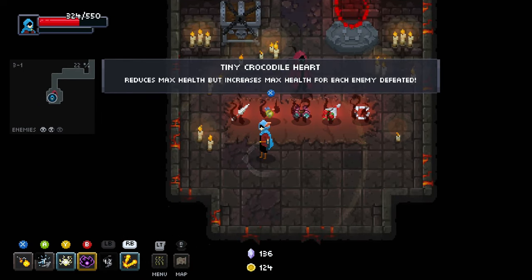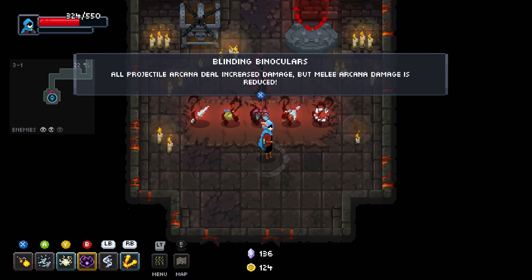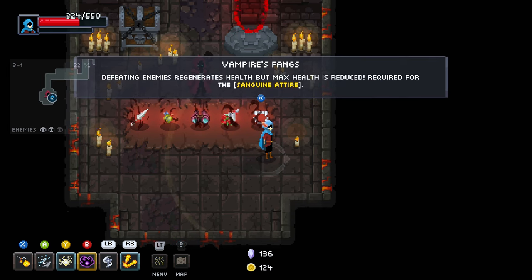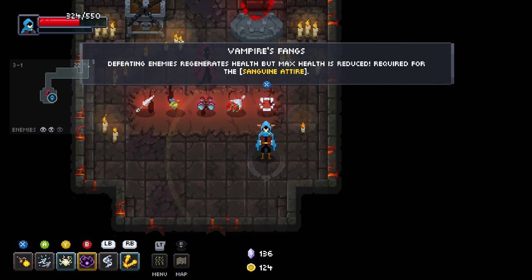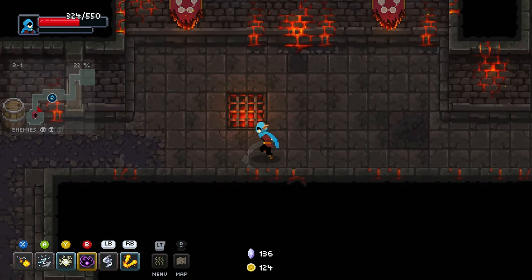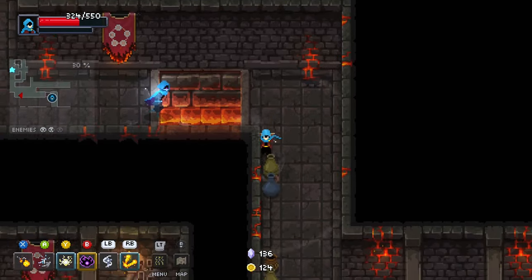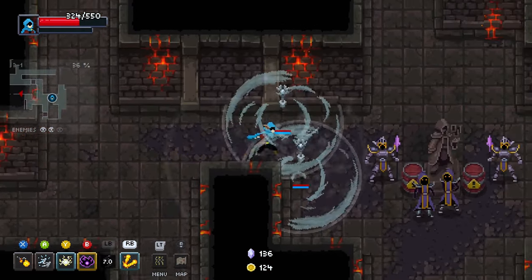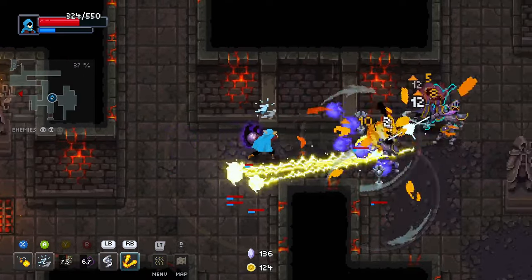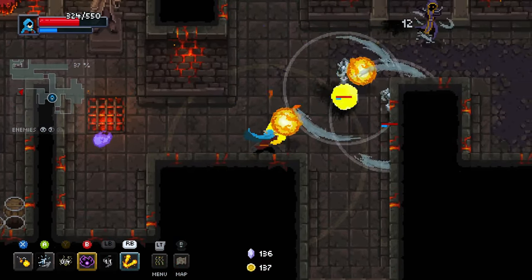Nox, are you kidding me? Reduce max health, but increase... Lower all damage. No. All projectile arcana, no. Receive double relic drops. No. This kinda would be good. Should we take it? No. No luck. Okay. How the hell is that possible? It's almost like the game has RNG. I'm kidding, but it's a little bit frustrating. Yep.